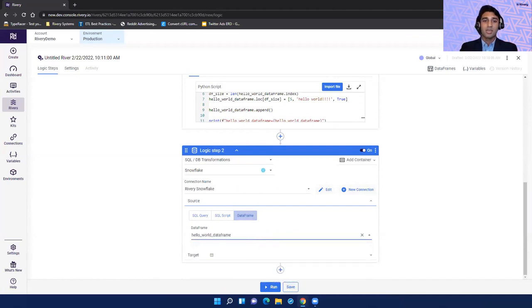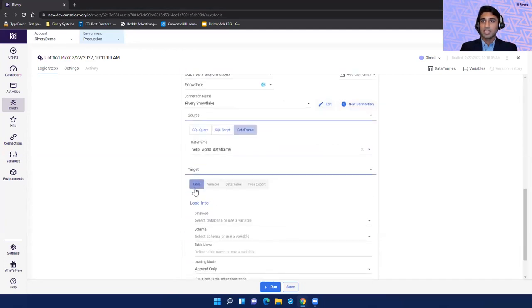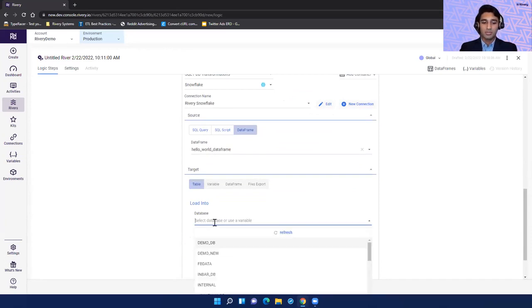We take this data frame, and now we want to load it into our table. So we're going to choose target and have this set to table. And now we're going to type in our database, schema and table name that we want to create with this new data frame.